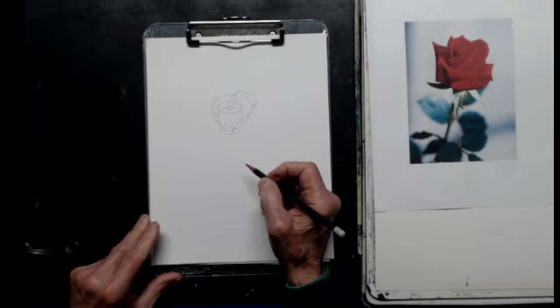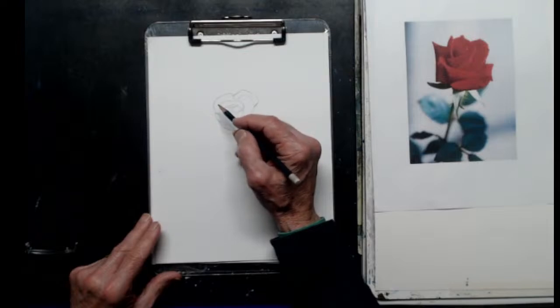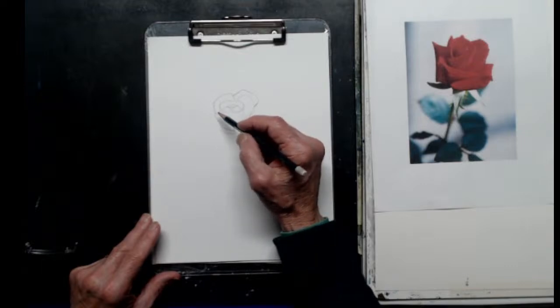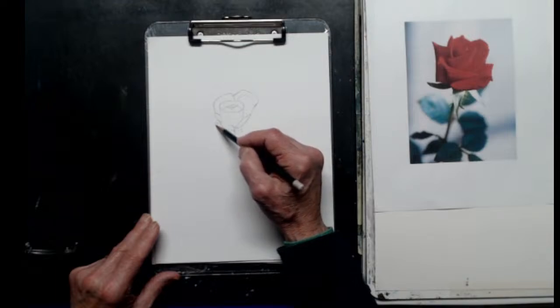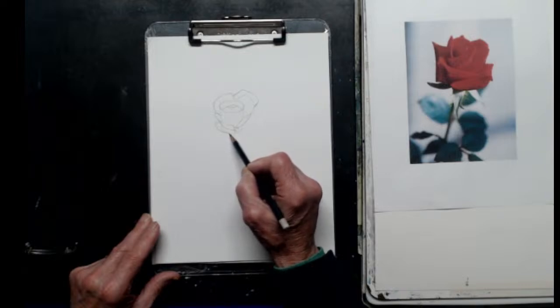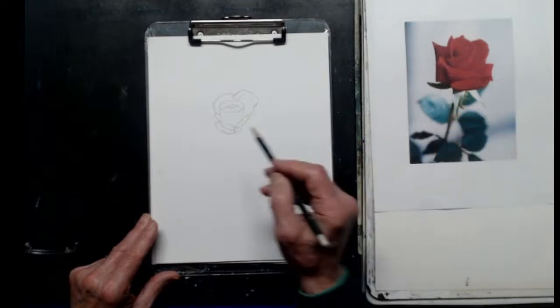I've erased that, and I want the outer left side. Outer left side. This one over here, it starts here, and I want to finish down here. So I want to come down, bring this down, finish over here. Okay, this is this side over here. That's this petal hanging down here that's coming off the left side.